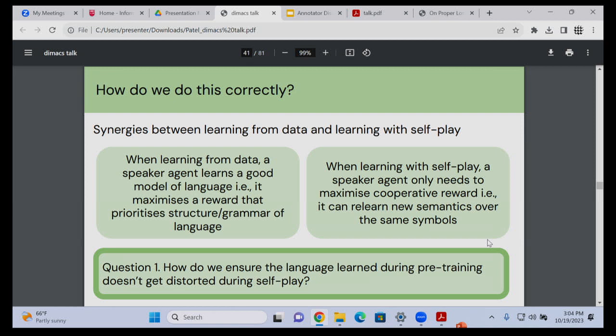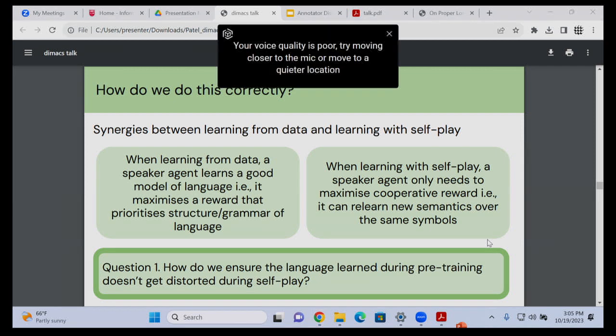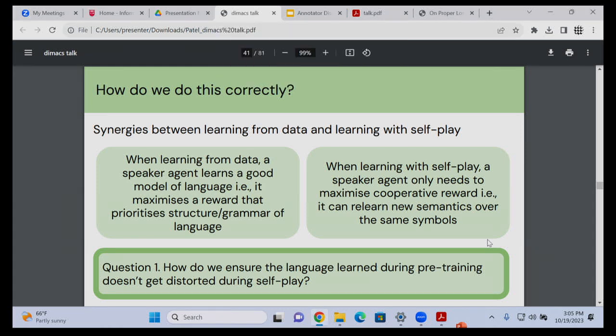One of the questions that we wanted to look at is how do we ensure that when a language model that starts with some amount of natural language information does this sort of reinforcement learning self-play, a lot of the problems that we had before from the settings where agents just don't start with natural language is that a lot of the language is uninterpretable because it's purely fit to the task, and humans now can't understand it because it started from something that was not rooted in natural language. However, another problem is that this language drift problem can still occur.